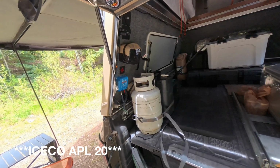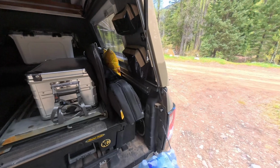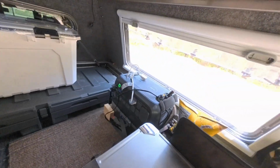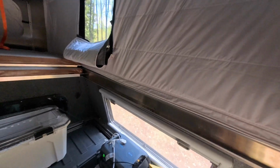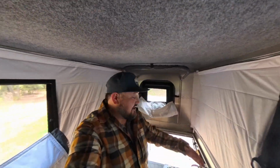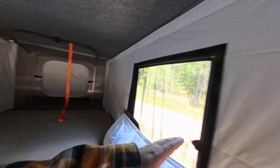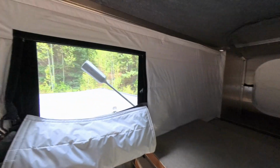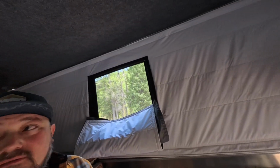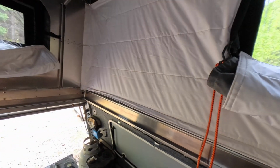And I got a solar system set up on this. It's 170 watt solar. Power tank relocated right there. Then I got the Blue Eddy still in here. But this is tons of room. I can stand up on this deck system and still have plenty of room in here. Insulated walls all the way around. So you could take this off if you want to, but I'm going to keep it and see how it works out. If it gets rainy outside or something, come in here and sit down, relax. So I think this will be a nice little setup for now, for a while hopefully.